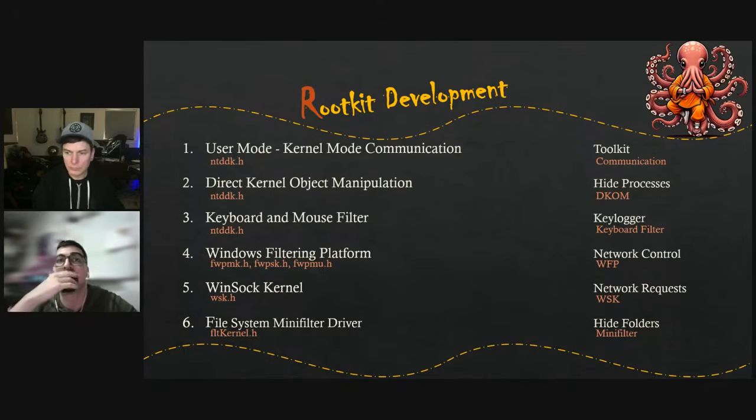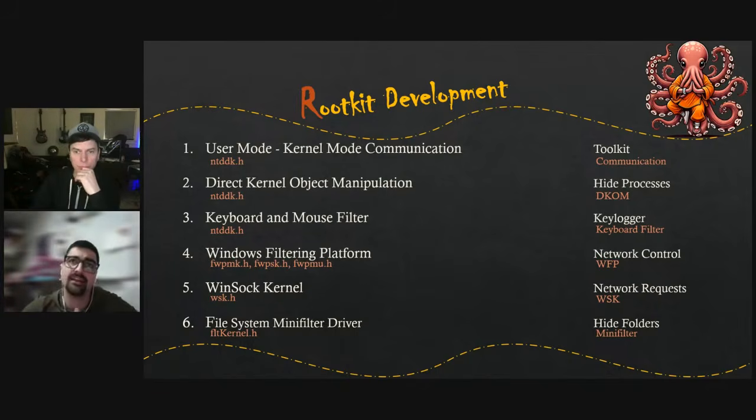The thing is, we want the rootkit to act autonomously, to operate on its own, but we also want to implement a way of communication. We want to say, hey, kernel mode driver, I want you to do some specific operation.